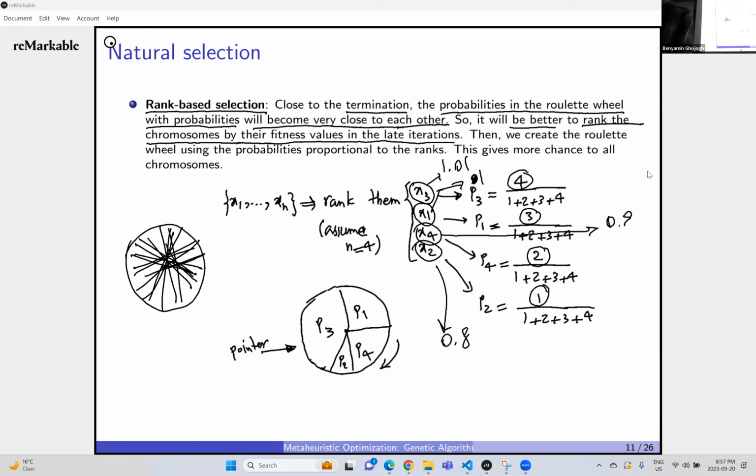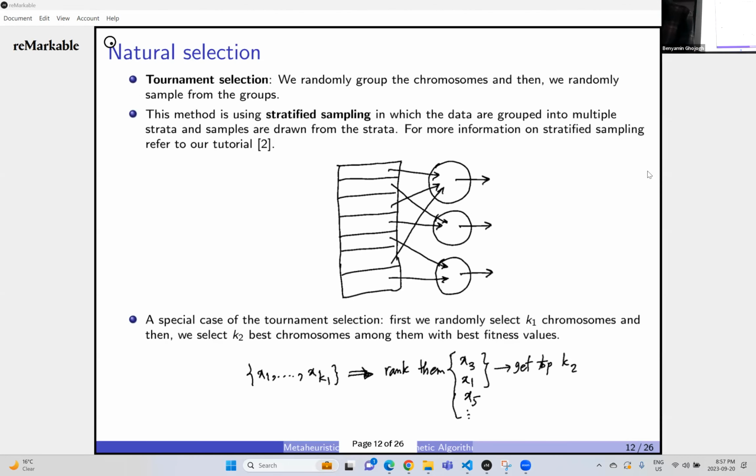You have a question? Ask me if you didn't understand. You understood? Okay. One question. So with every iteration, you can have more chromosomes created? No, at every iteration, we select a subset of chromosomes as parents. Then we generate children with the same population size as the previous population. If close to termination all the fitness values are almost the same, why would it matter?